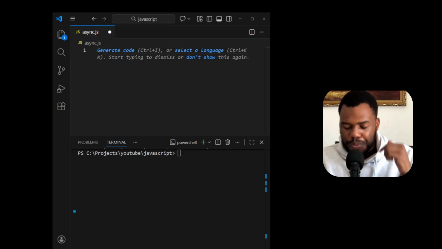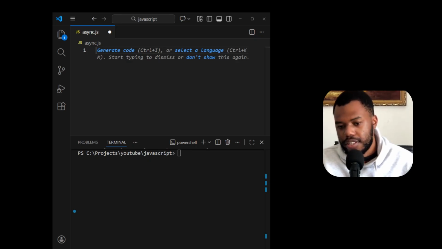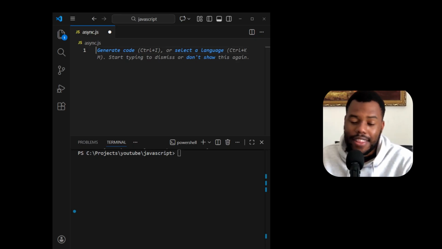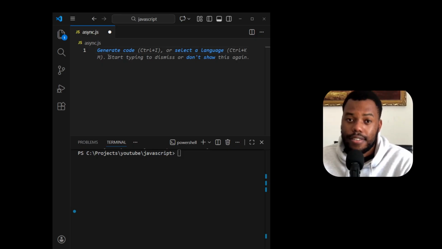So let's take a look at the difference between synchronous and asynchronous. Let's start off with the basics of synchronous. Synchronous basically is JavaScript waiting, right? It's going to wait line by line and nothing's going to move until the current task is done.